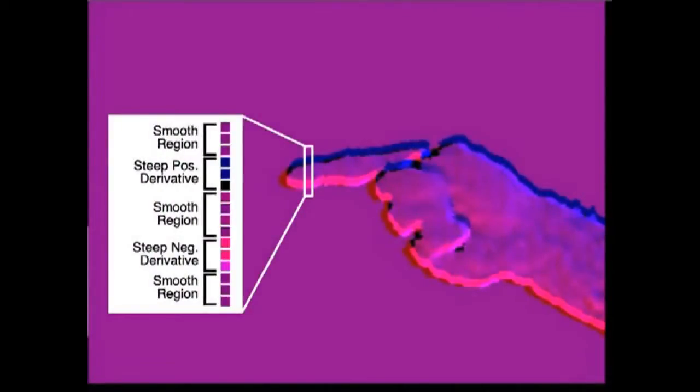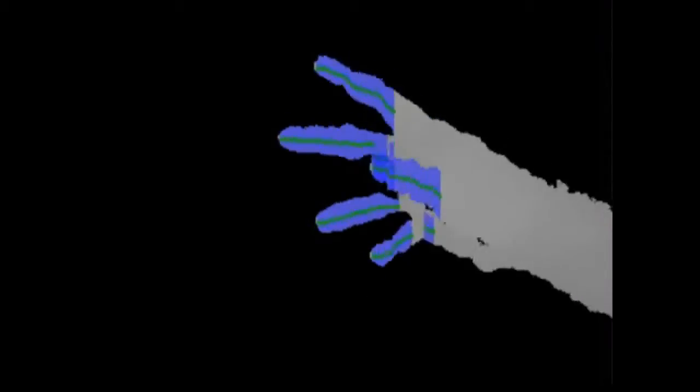We then compute the depth derivative in the x and y axes using a sliding 5x5 pixel window. We then iterate over this derivative image, looking for vertical slices of cylinder-like objects. This is similar to template matching, but with some simple dynamic parameters. Put simply, for a column of pixels to be a candidate finger slice, it must show a steep positive derivative, followed by a region of relative smoothness, and finally closed by a steep negative derivative. To isolate fingers, candidate slices must be between 5 and 25 millimeters in length. All other slices are discarded.